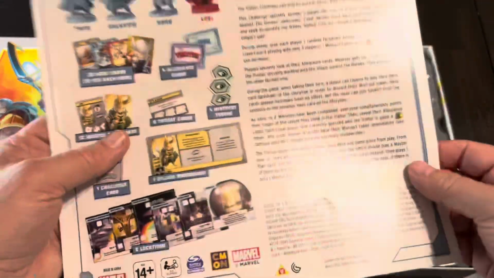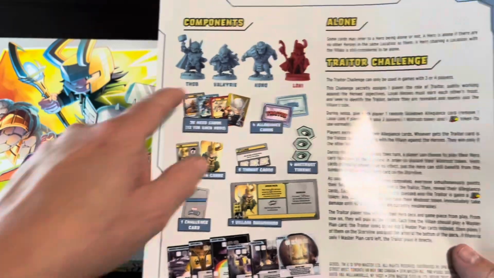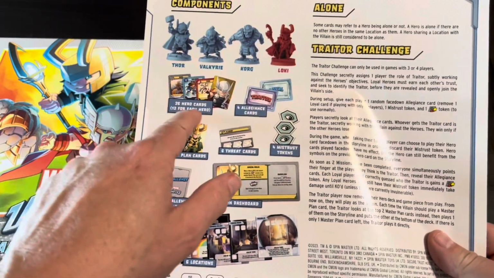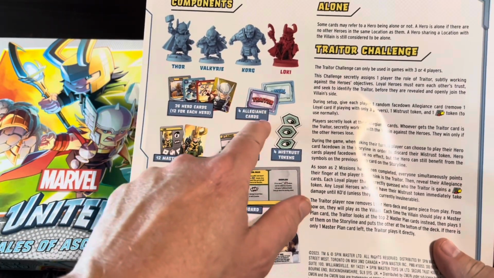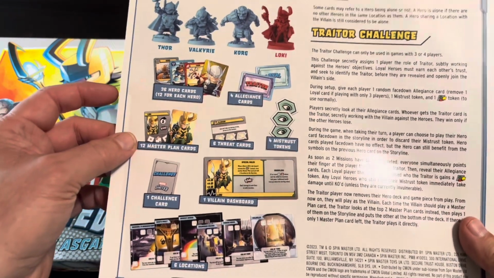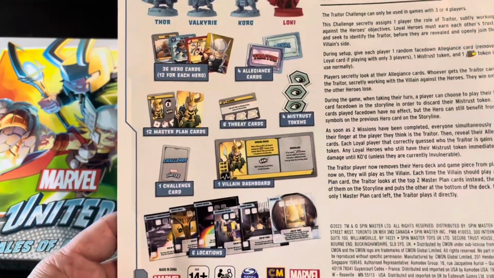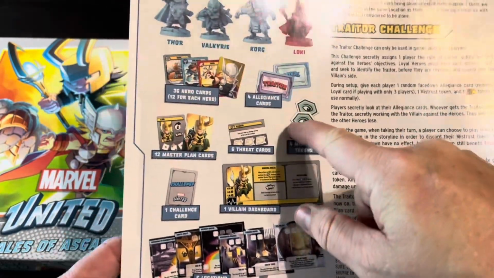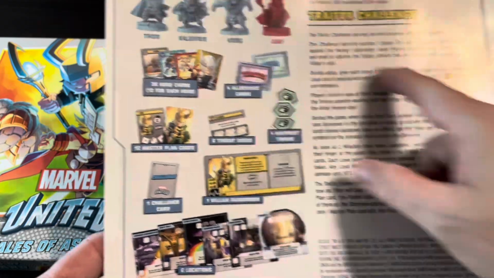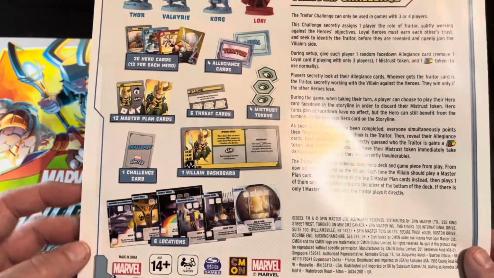So you get a little explanation sheet here. This has all the components. You've got your new heroes, your new villain. You get the hero cards. There's allegiance cards. I've got to read up on that, where that fits in. That might be something they've added over time. There's some mistrust tokens. I think that plays in with Loki, because he is the god of mischief, so you never know where you stand.